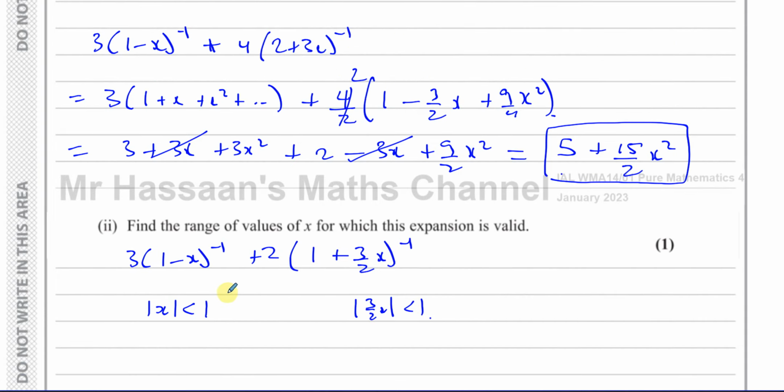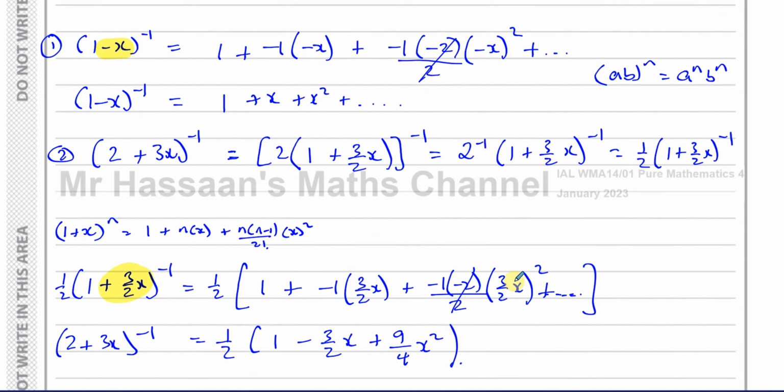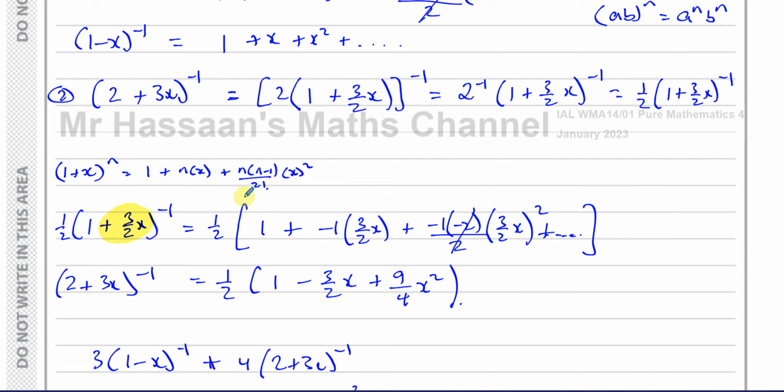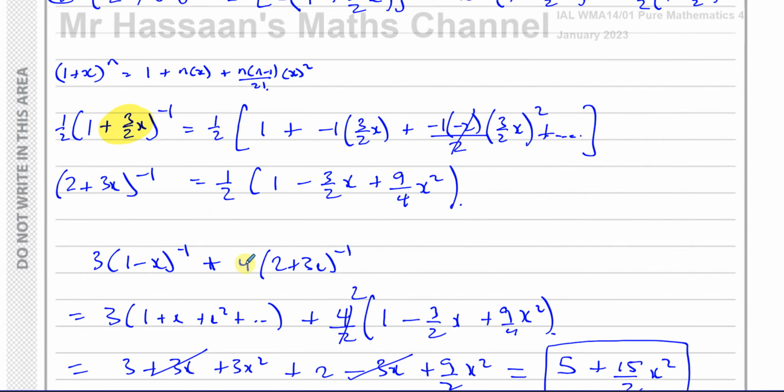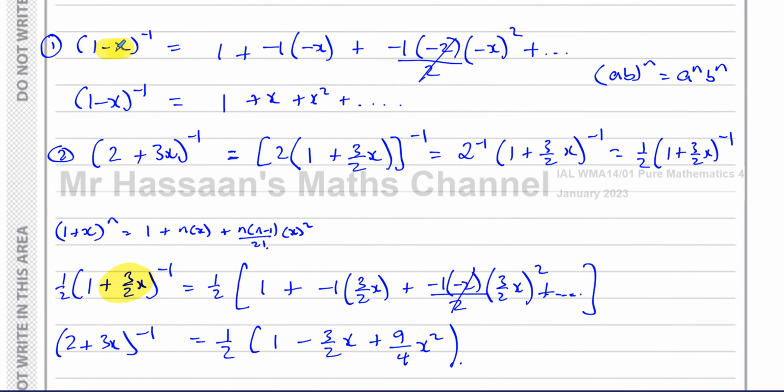Now, the reason is, if you think about it, that number 3 over 2 and that term x is what goes into this bracket. If you continued on the expansion, you will have minus 1 times minus 2 times minus 3 over 3 factorial times minus x cubed. And the next one will be minus x to the power 4, then to the power 5, then to the power 6. This power is going to get bigger.